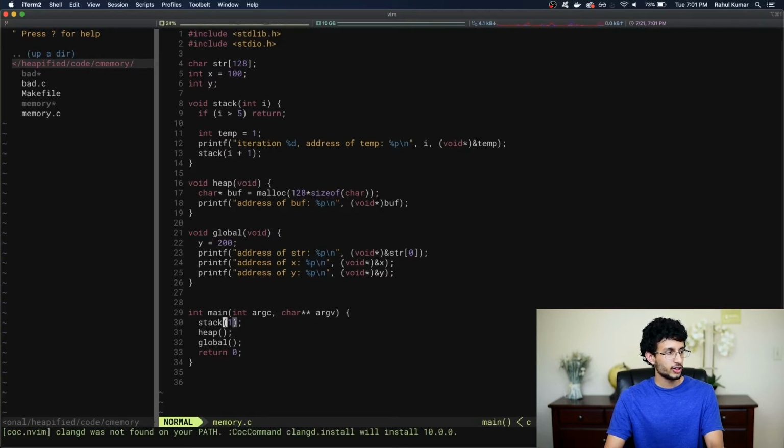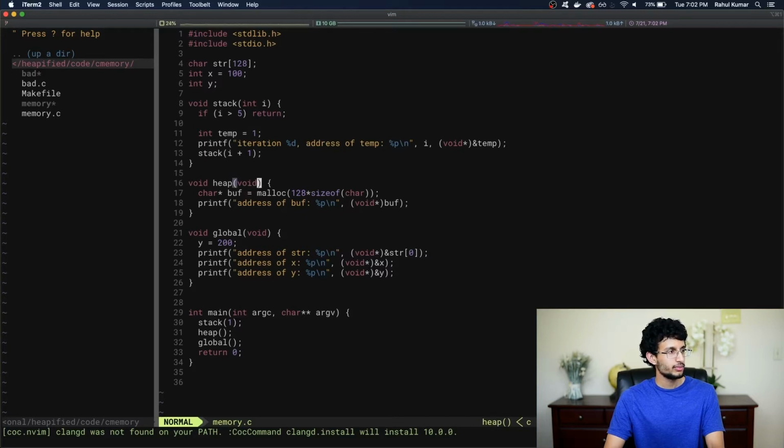So I have this function called stack, and basically what it does is it calls itself recursively in a loop, so it'll run up to 5 times in this case, and each time it creates this temporary variable called temp and sets it equal to 1, and at each iteration it prints out the address of that temporary variable. Once the program's done that, it calls this heap function.